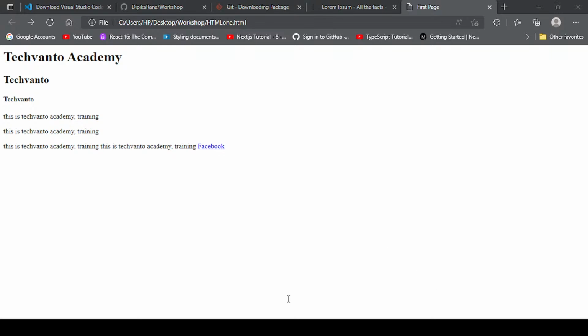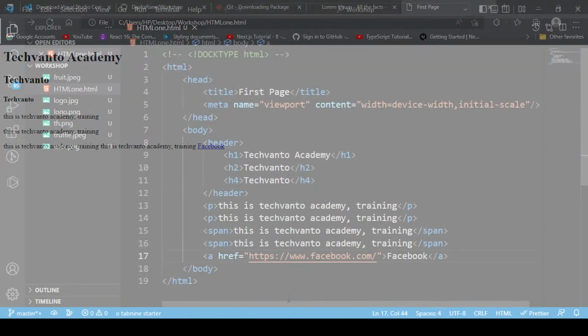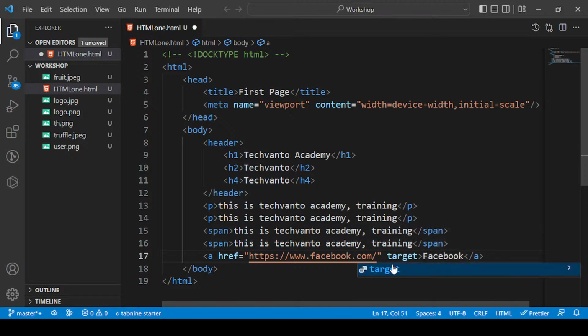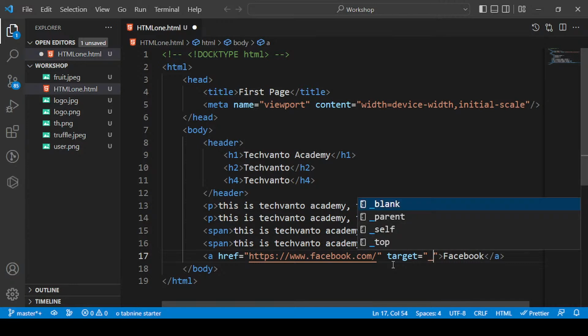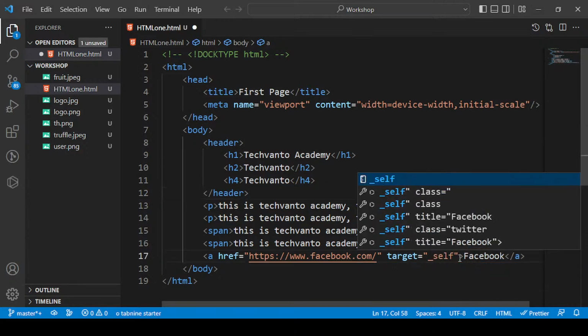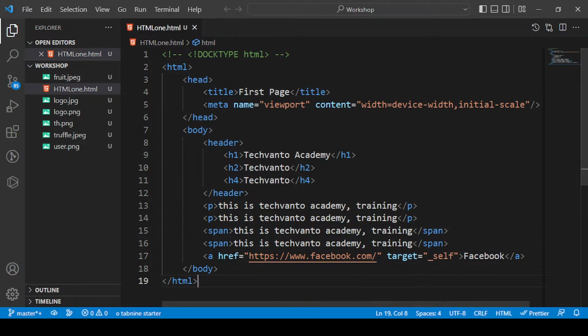There are two more things, that will be for the target. If you want to open this page in the same tab, then target will be self, and if you want to open it in a different tab, then target will be blank.